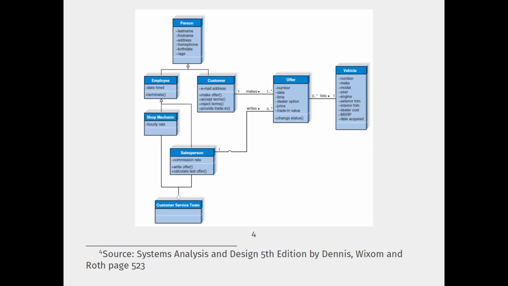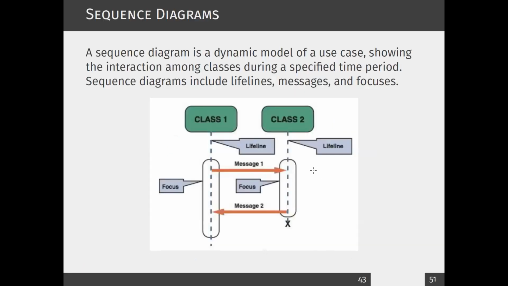After this, these are sometimes called static diagrams, which will not capture the dynamic behavior. But sequence diagrams are known as what you call dynamic models.